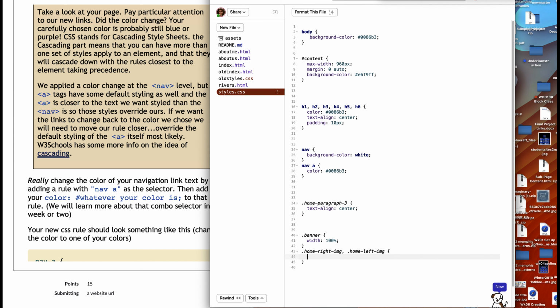And we're going to give these a width of 450 pixels for now, and a height of 300 pixels.